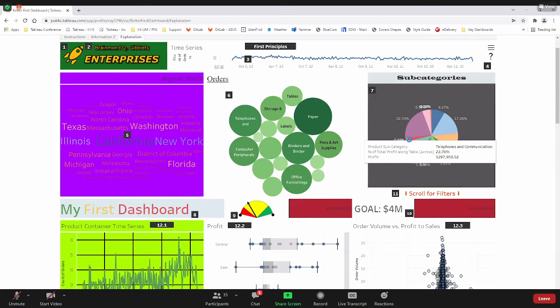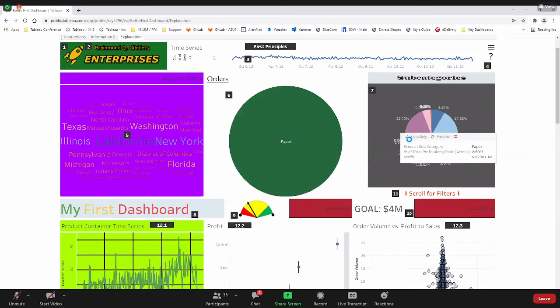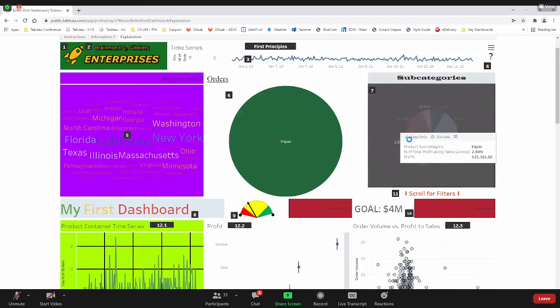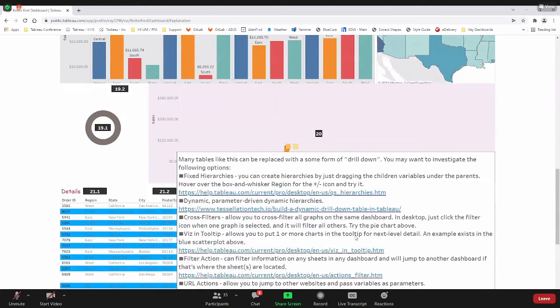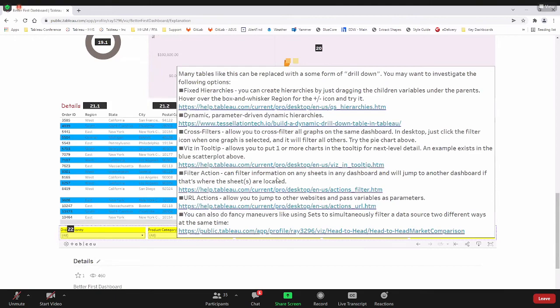I just did one at work that did something like this, where there are date ranges people could click on and then see some clinical information that happened on that date range. You see there, it changes just to paper because that was the one I was on. It's really easy to set this up in Tableau. You can just click on the graph and there's a filter symbol icon right there. You can make it cross filter everything else on the dashboard.